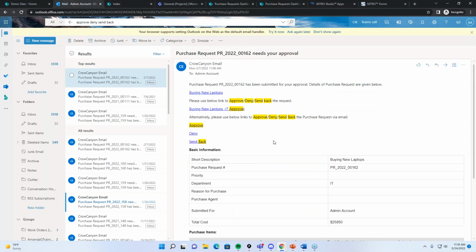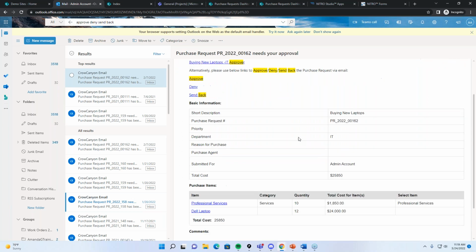What this is, it's leveraging a send email option, a notification in the workflow, and we've copied over placeholders from the request into the body of the email: links to the items, links to the tasks, as well as a description of the purchase order itself. What's nice about this is it gives them as much information as you want them to have to go in and approve the request.